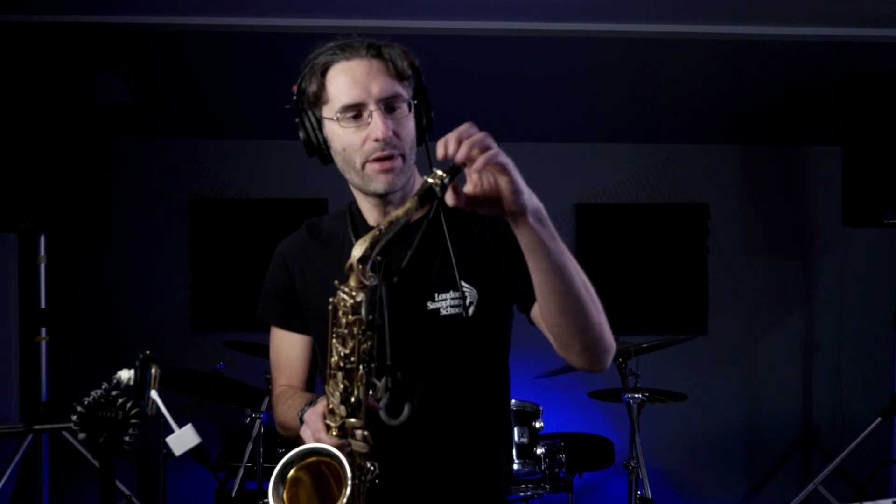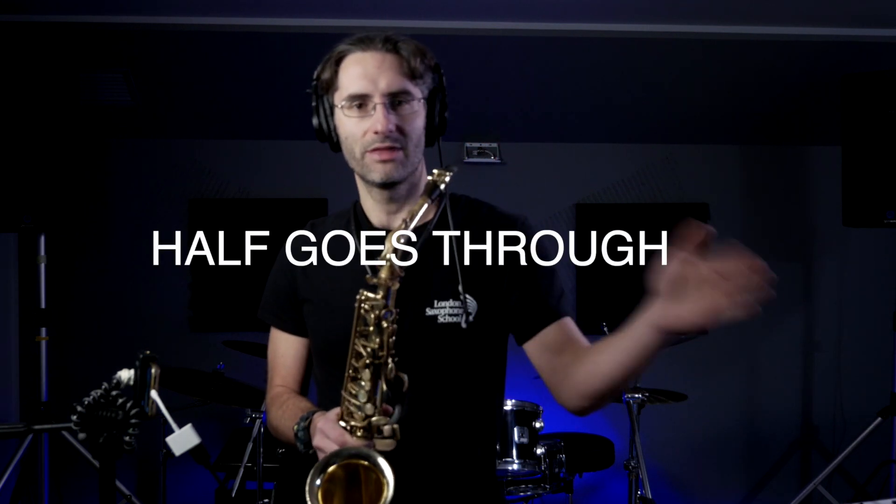If my muscles are crunching like that, it means there's biting — too much happening — so the air that's supposed to go all the way in is blocked. It's like you have half of the air going through. You want to relax your embouchure enough so that everything you're pushing from your diaphragm goes all the way into the horn. There's something I call the ocean sound — I've done a few videos on that, links are below. The ocean sound is all about relaxing everything and starting from a nice, relaxed state.